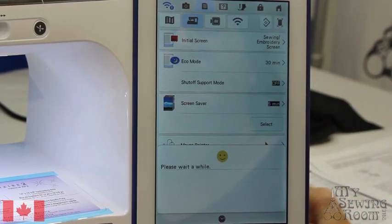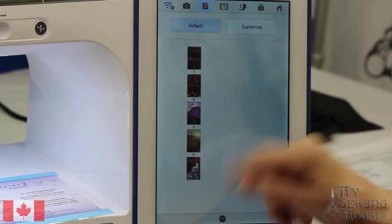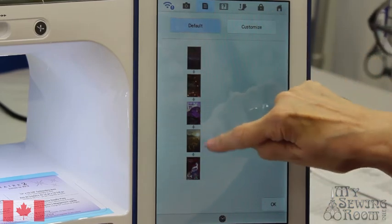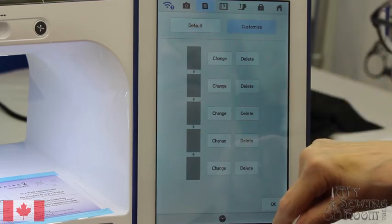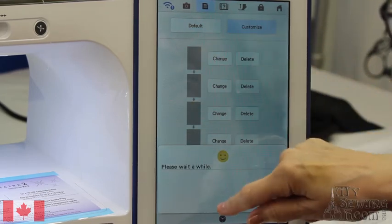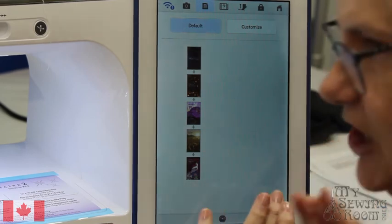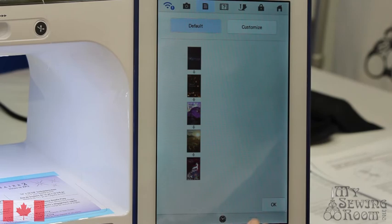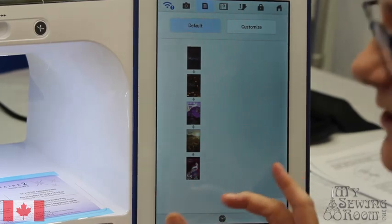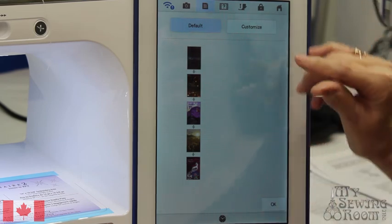And of course, you can actually select the different types of screensavers. You could customize it. There are 5 different ones. You can actually load these up and you could change it. So if you actually really wanted to put JPEGs on your machine for your screensaver, JPEGs of which are pictures of your pets, grandchildren, children, you could do that as well.